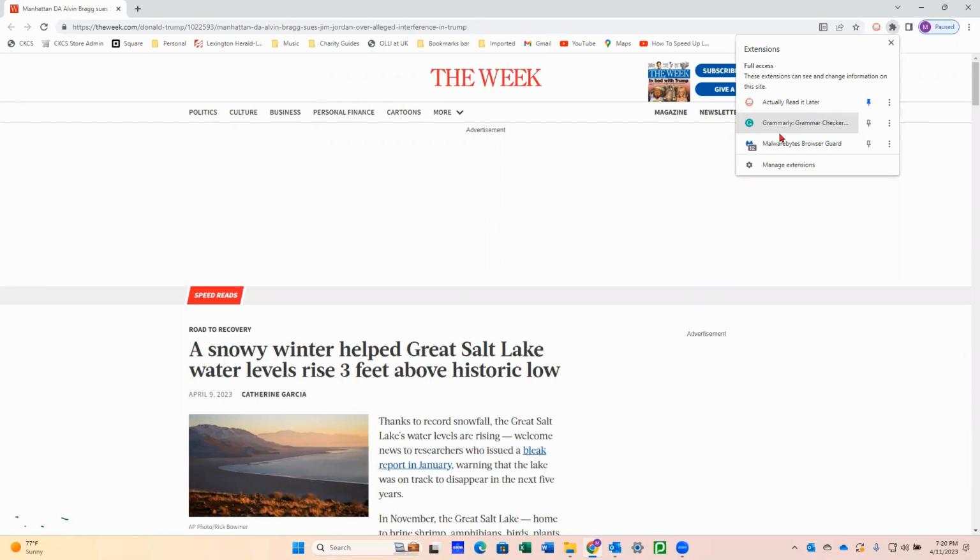And then there's something called Malwarebytes. And Malwarebytes has a browser guard. Now, you've got to pay for the paid version of Malwarebytes to get this. Every now and then I'll click on a link and Malwarebytes says, don't go there. It's got some malware on that site. And I just back out and go somewhere else.